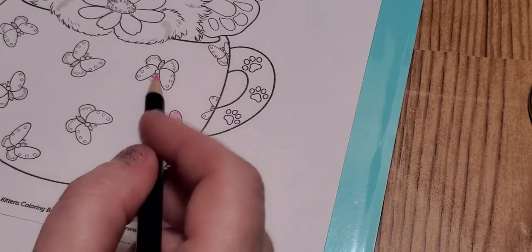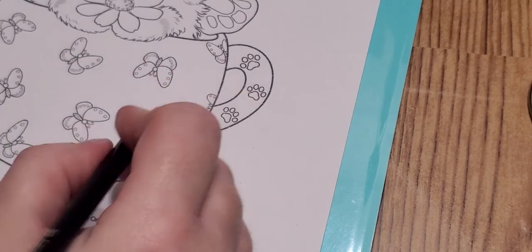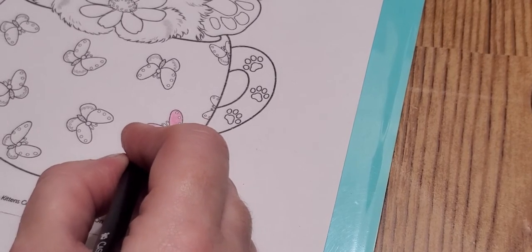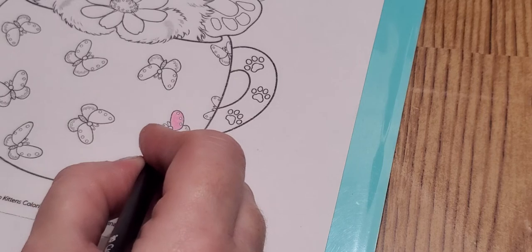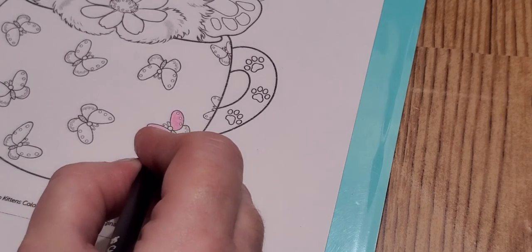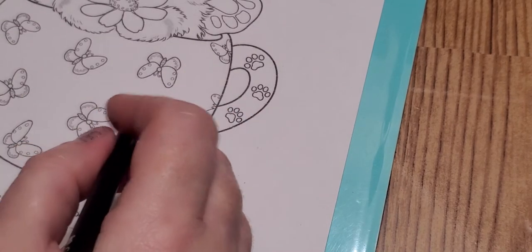But if you have to hold it here, just really think about how am I gripping it. Because A, you're going to make your hand hurt, and B, you're going to end up with streak marks. These are wax-based pencils, however they lay down kind of like a cross between a wax and an oil. Technically they are labeled a wax, but if you color too heavy-handed with them, you will get streak marks like you would with an oil-based pencil.